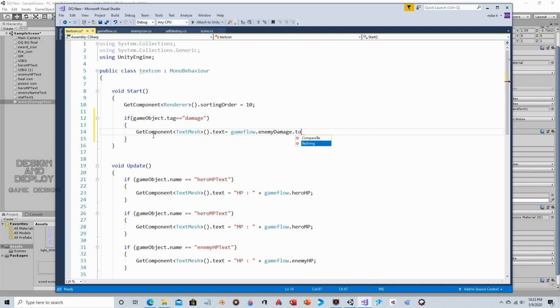And we have to do toString. In other words, you're taking that value and you're changing it to a string. Unity is weird. If I'm concatenating a string with a number, it doesn't seem to have a problem and doesn't need to do toString. But if you're trying to display just the number in text, then you have to convert it to toString. Why? Because it's Unity.